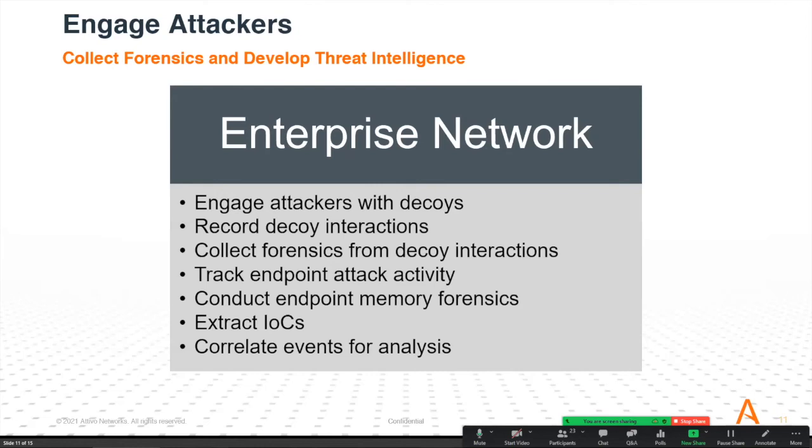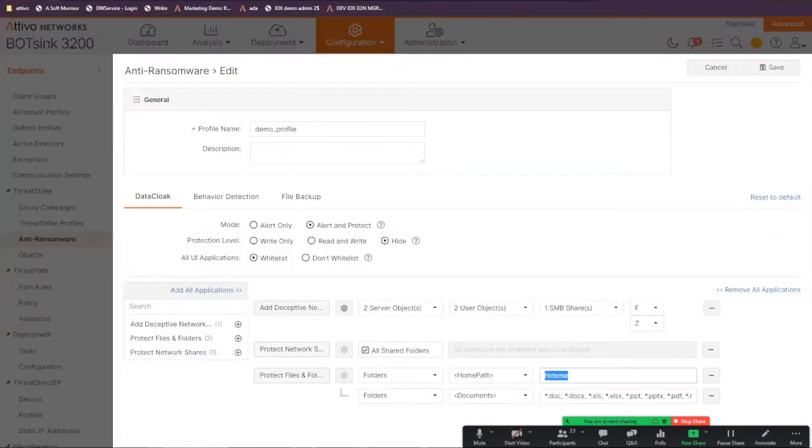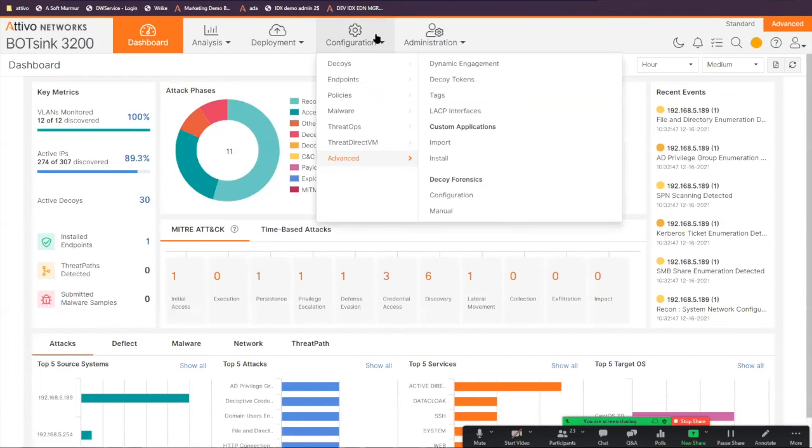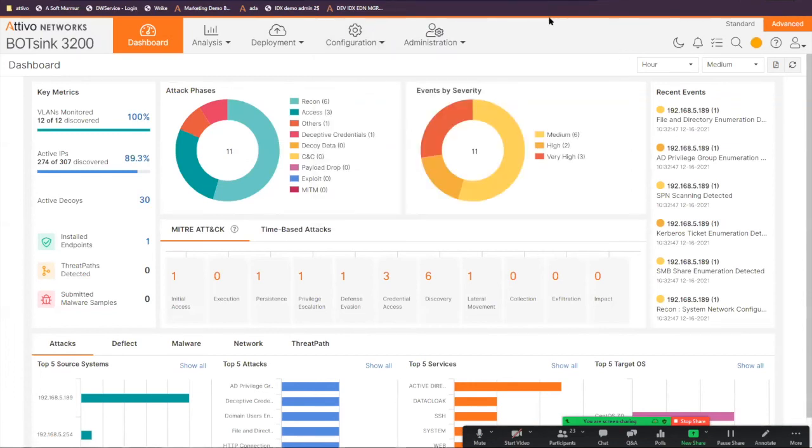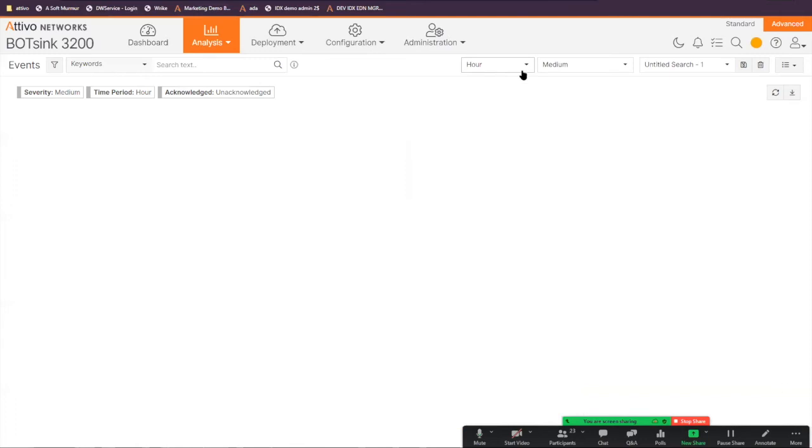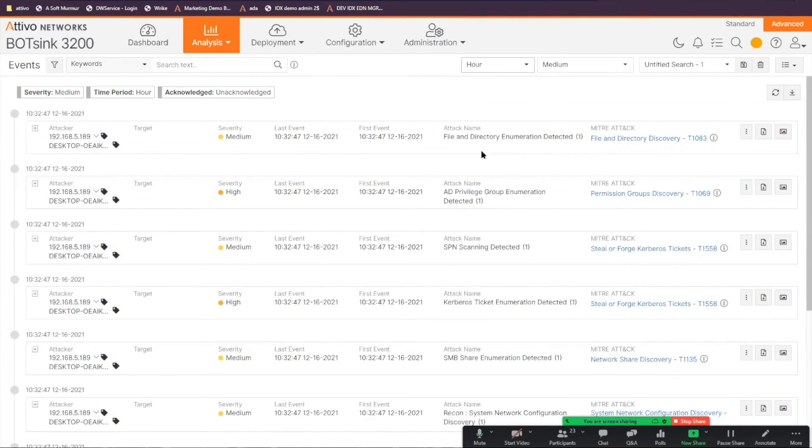So I'm going to pull up the decoy. This is the bot sync. This is our dashboard. Now, prior to this it was empty. I had completely emptied it out. That's why there are only 11 activities showing. And all of these activities are what I just gathered in the last hour, when we started this webinar. So let's look at the type of events that we captured. Let me go ahead and refresh this real quick. So here's all of it. Now notice there was nothing until I refreshed it. This is all of the activity that we just did. Here is the file service discovery. Here's the enumeration of the files and directories, right?